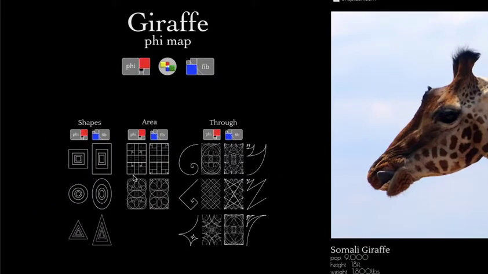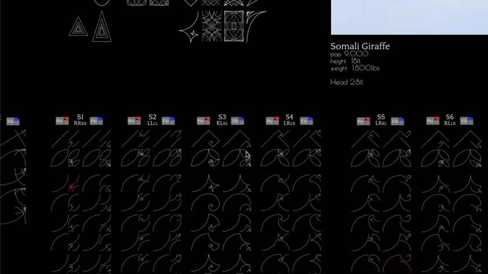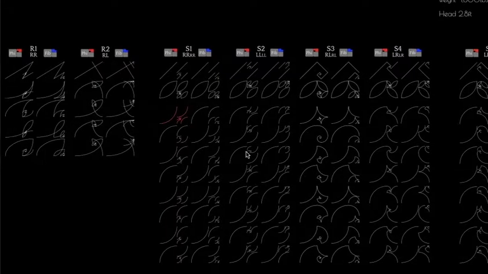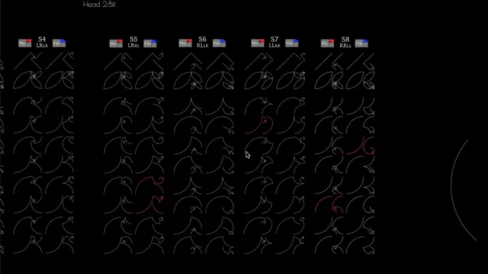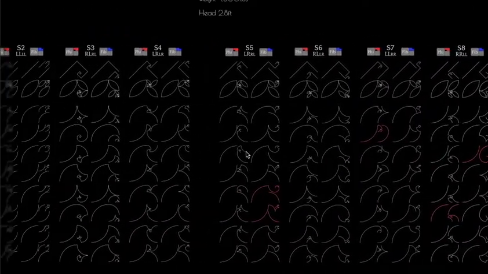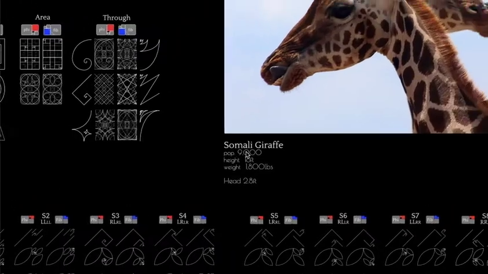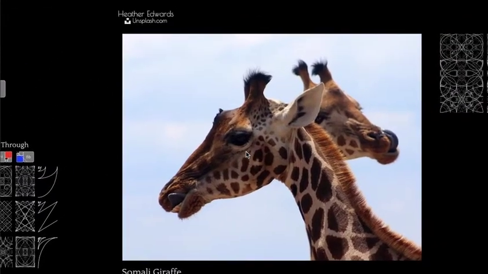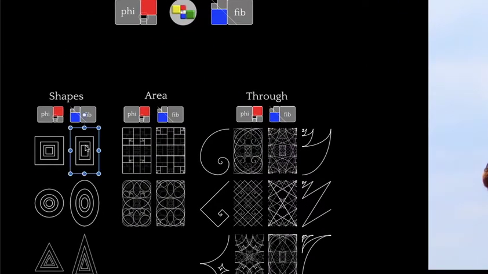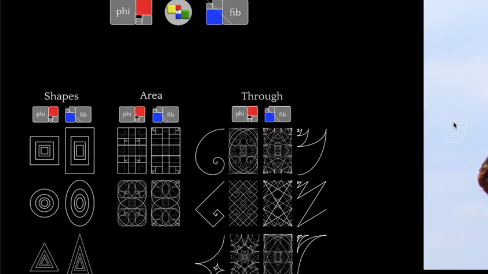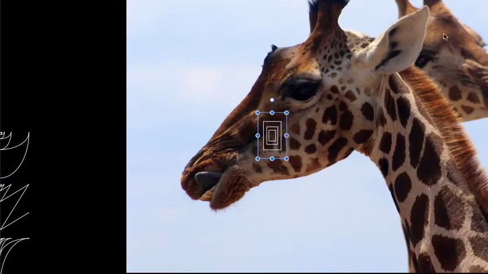So these are the maps we're going to use. Basic shapes, our core area maps, and our famous through maps. And then these were all the other patterns that exist in those basic sequences. So I just sort of went through and tried to pull out the ones that seemed to be most applicable. With the addition of all those maps, it takes a lot longer than before. So I had to kind of go ahead and scout first and see.